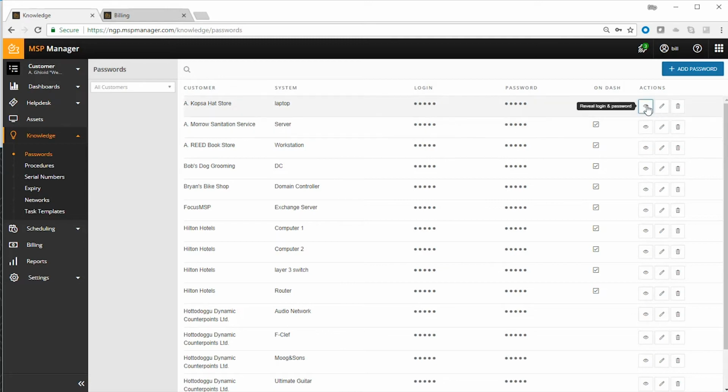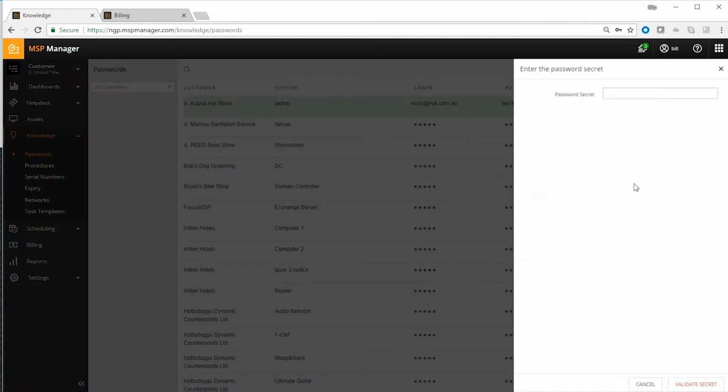The passwords specifically are a great source of information, and if you don't trust keeping your passwords in a simple file, we allow you to encrypt this password with AES 256 military grade encryption. We save this password in a zero-knowledge way. So if you add a secret to this password, you must have this secret to retrieve it. We don't even have a backdoor to unencrypt your password for you.